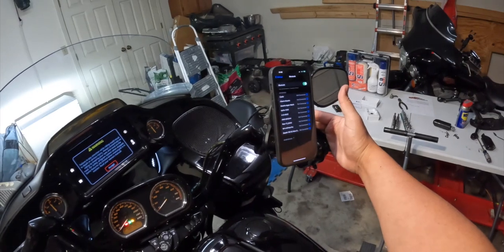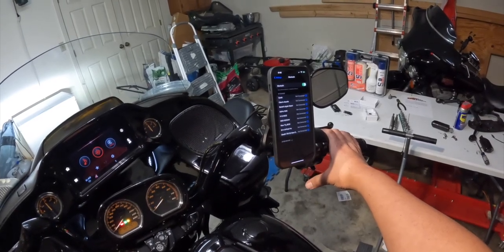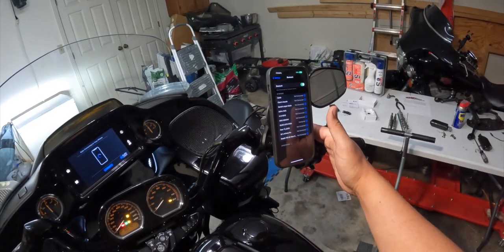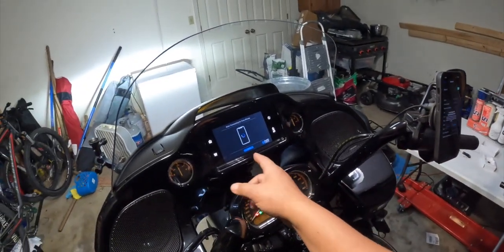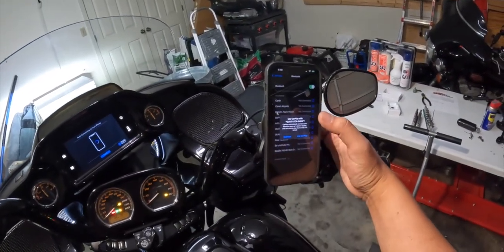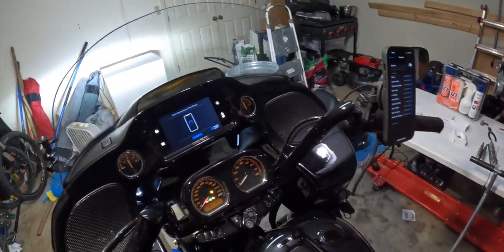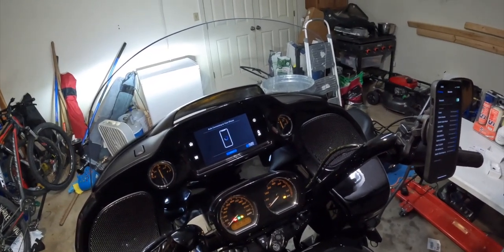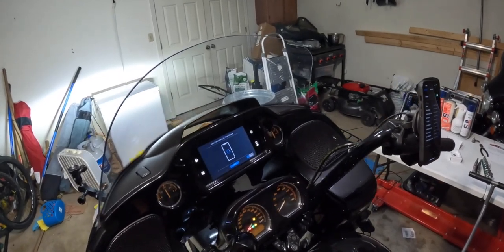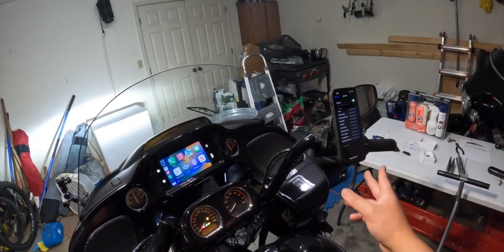Let's go ahead and open up Bluetooth and see if any devices pop up. There we go — Quad Lock E4 DA. It is connected, and it's auto-connecting to my iPhone, asking: would you like to use Apple CarPlay with Quad Lock? Yes, use Apple CarPlay. And it is still connecting. And after this initial setup — there we go. That was pretty quick. We'll see how quick the setup is from here on out.